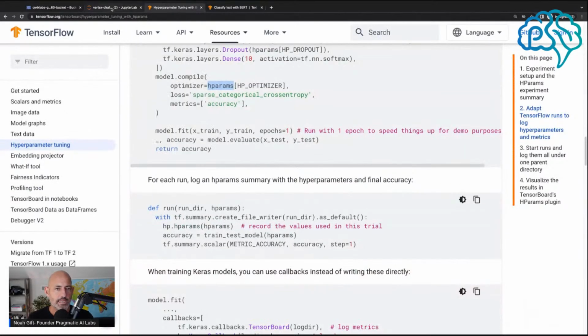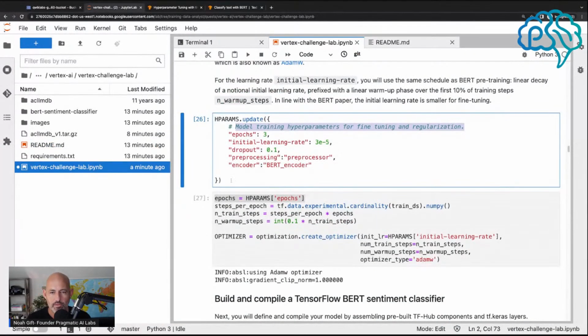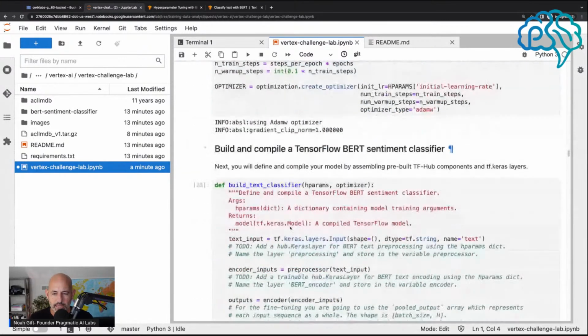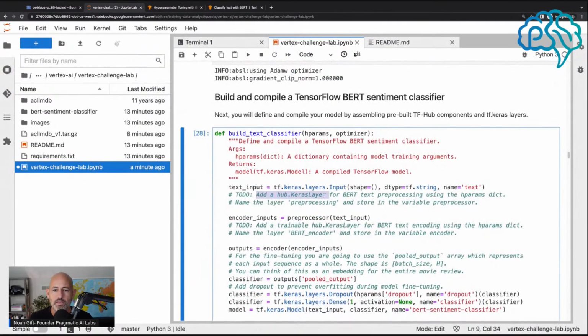So I got stuck, and I need to figure out what the hyperparameters would be. It's not clear to me how you would add another layer inside of the HParams dictionary. But once I figure that out, I should be able to get this thing to run. So that was kind of a fun experiment, and it's actually nice to not have things work.